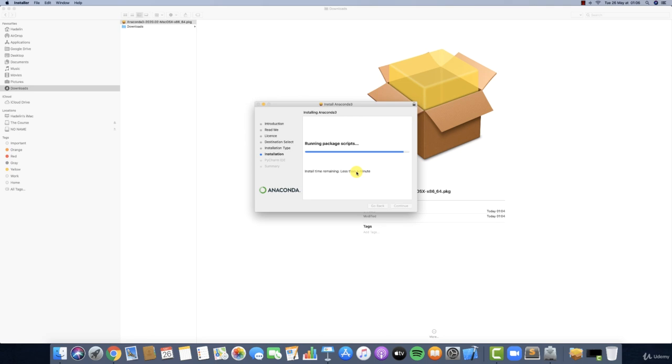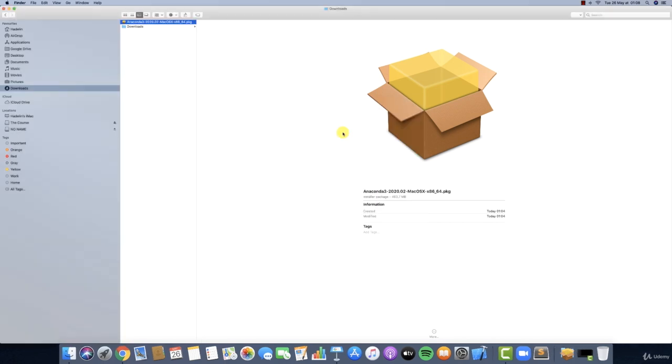All right, so let's see where we are. So still installing, well, running the package scripts, but you will have Anaconda on your machine with no issue. All right, so here, this is just to give indeed access to your downloads folder. So of course you click OK, and then it should progress now. All right, let's see. And there we go. Perfect. So now we have Anaconda. You can click continue to end the installation. And yes, close. And then you can either choose to keep the installer or remove it as you want. I'll just keep it.